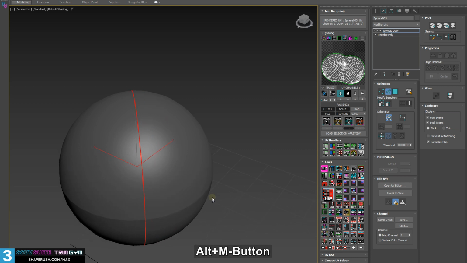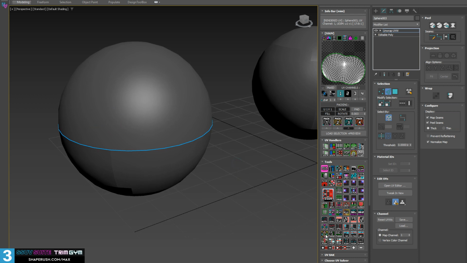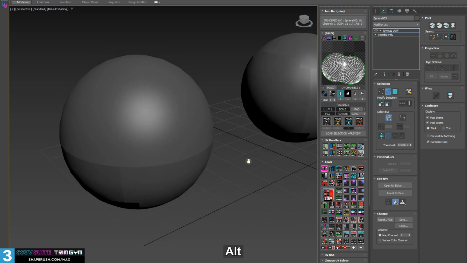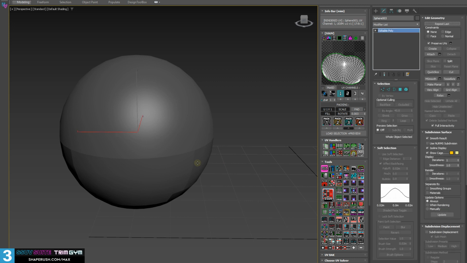So let's put some pelt seams back on there because I would like to show you the replacement pelt seam method. If I left click to add that seam as a pelt seam, I can now double click here, and instead of removing them with right click, I'm actually going to be replacing them. So it will remove all of the existing pelt seams and then create new pelt seams. Okay. And once again, I can just select off with no edges selected and right click to clear the pelt seams. Sure, that is a little weird of an approach, but it's there if it's something that vibes with you, right?